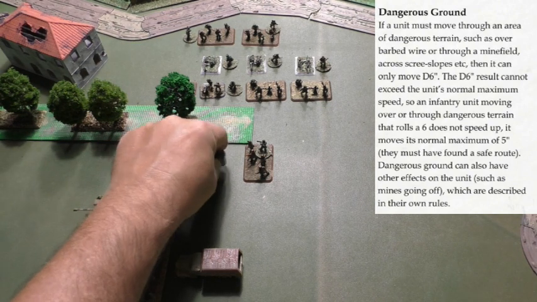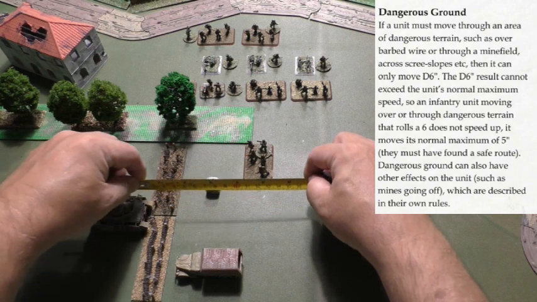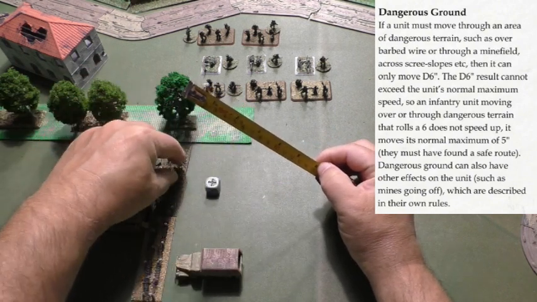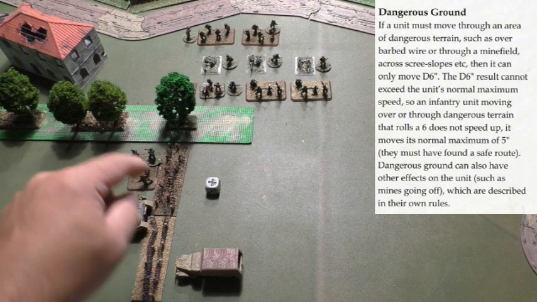So even if you roll a 6, it doesn't make any difference. The maximum range he has is 5 inches, so he can only move 5 inches. So that will make him cross the barbed wire. Next turn, my truck still has to roll a dice to know the distance to pass through the barbed wire, while the others are free to continue.